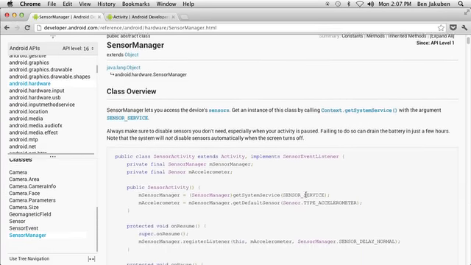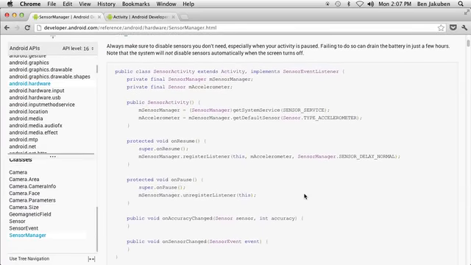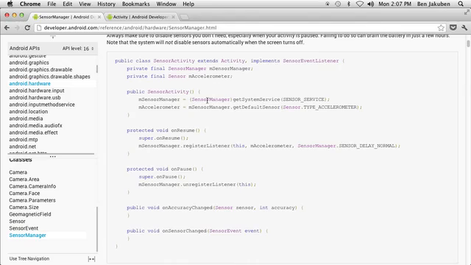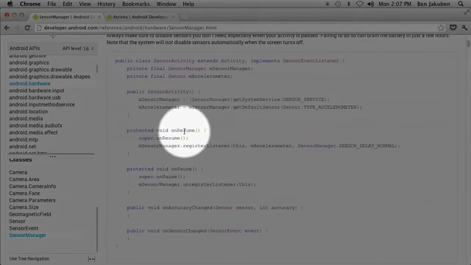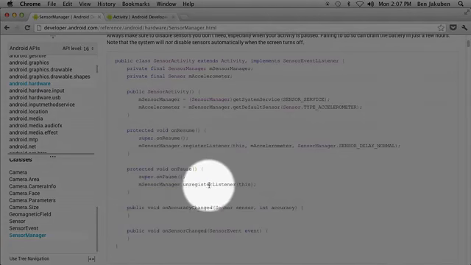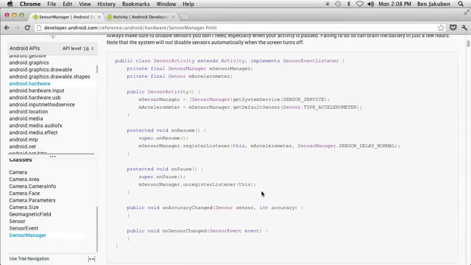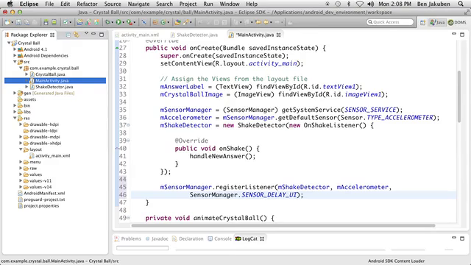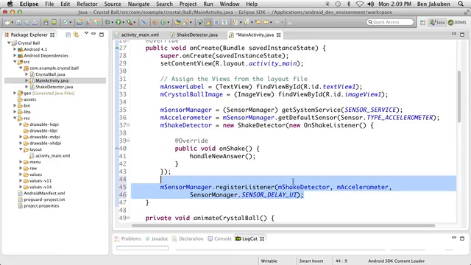The sample code here is actually pretty similar to what we're doing. It shows getting the sensor service and then the accelerometer, but it registers the listener in a new method called onResume. Also, it has a line we don't have yet in onPause to unregister the listener. This is the line that tells the SensorManager system service, "Okay, we're done with you. Thanks for your hard work." Let's make our code look like the example. Cut the registerListener line on line 45.